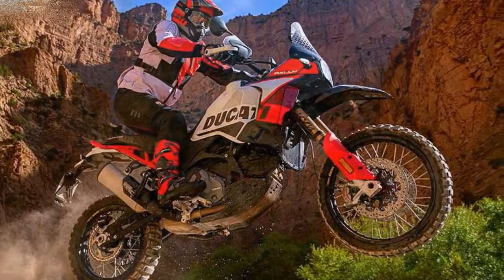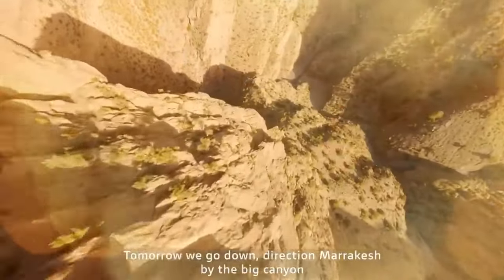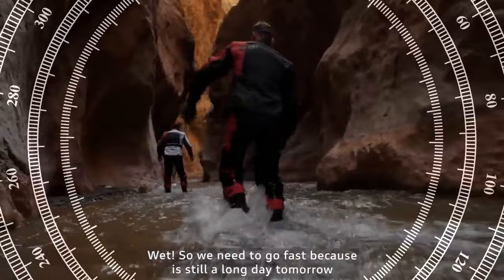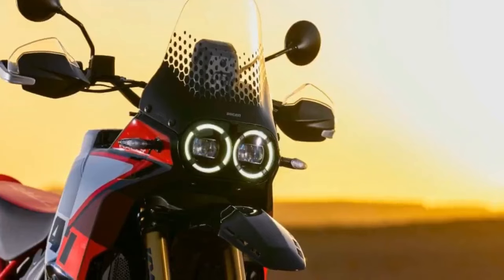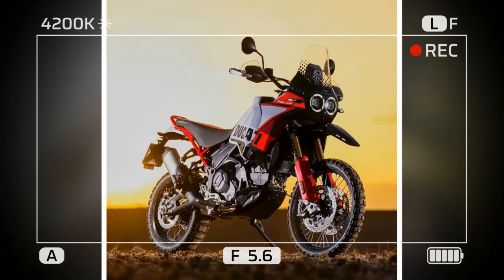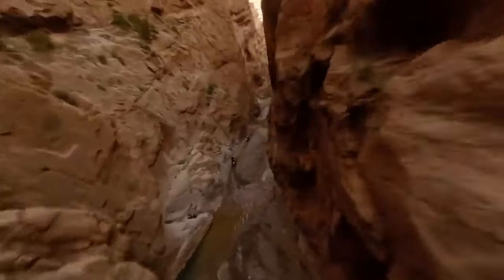The system operates seamlessly, almost like an additional set of hands. On rough terrain, switching to rally mode effortlessly enables stand-up wheelies, while reverting to enduro mode offers reduced power and increased support from traction control, ideal for navigating tricky sandy patches. Every component in the drivetrain, from throttle to gearbox, operates flawlessly. A delightful spread of torque integrates with the smoothest up-and-down quickshifters, delivering power with precision — transitioning from refined and cooperative to a formidable surge in an instant. Engage the throttle assertively in second gear with DWC disabled, and the front will eagerly ascend towards the sky.